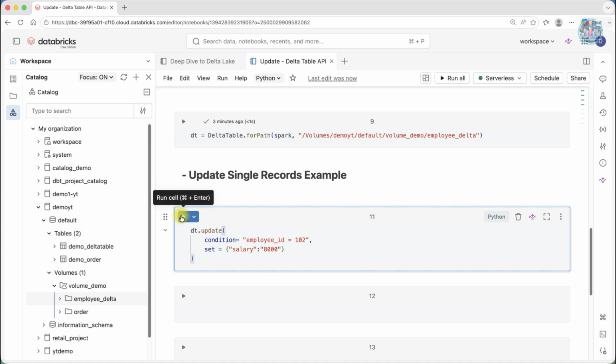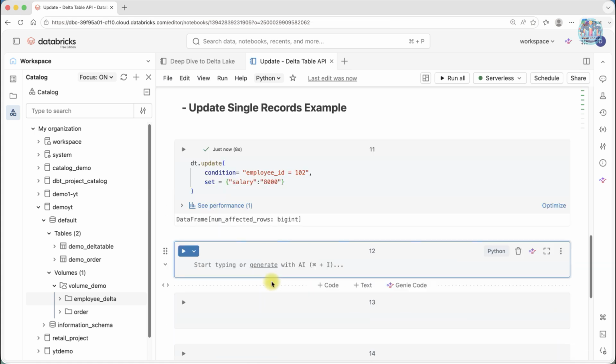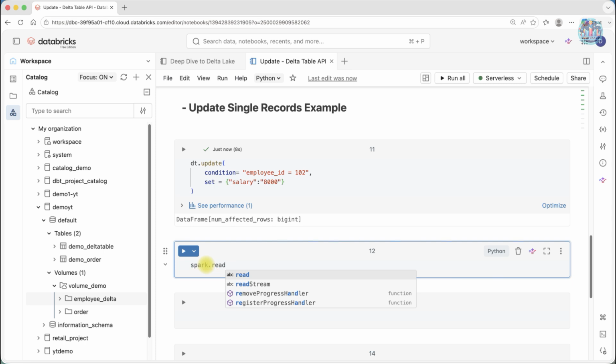Okay, let me execute. Now this command is successfully executed, so let me verify also. So how to verify? Let's use spark.read.format, our Delta file, so use delta, and let me load the file path.